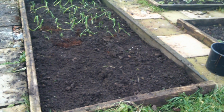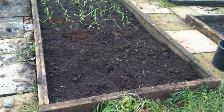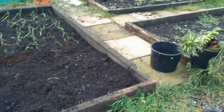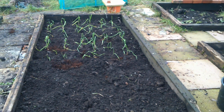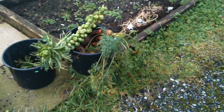Unfortunately, I'm running out of time. I've got to get home, so I can't do the rest of what I was hoping to, which was planting the onions. I'll try and get those in tomorrow if I can, before church, we'll see. The other beds I haven't been able to touch at all. The good surprise was, I thought that the bottom left of this bed was the only place I had potatoes. Turns out I had potatoes in the whole bottom of the bed.